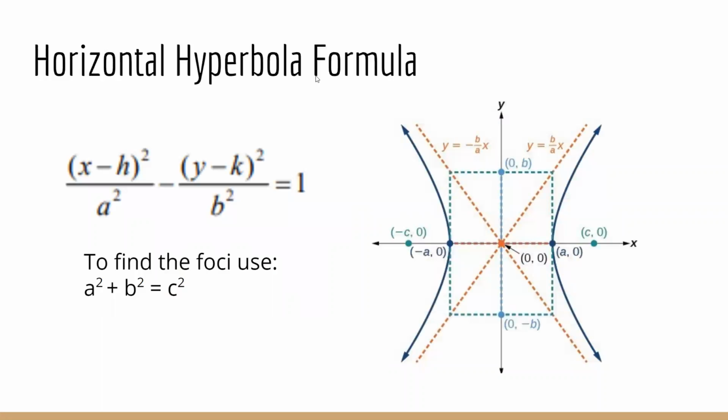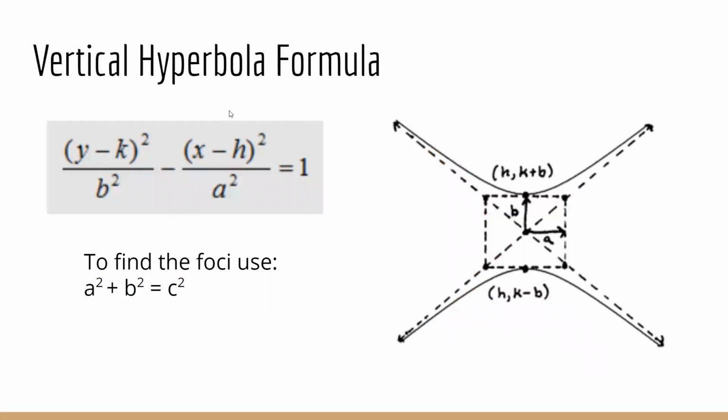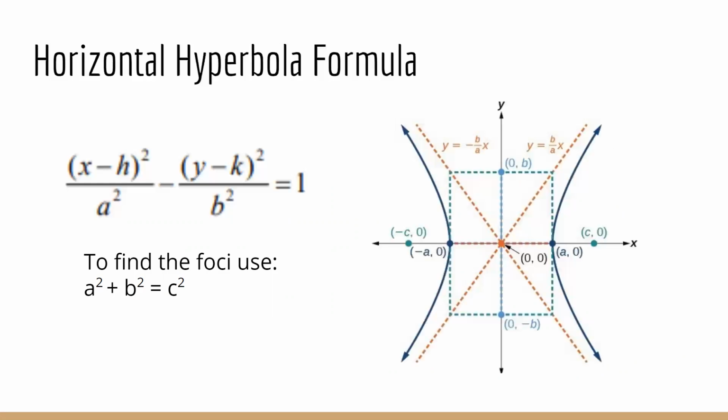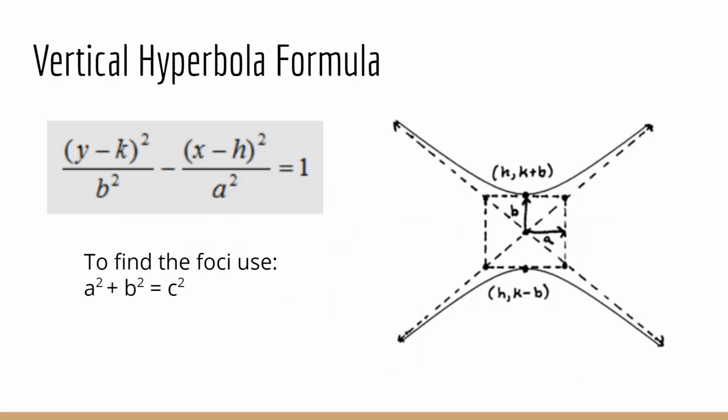So this is the standard form of a hyperbola that's horizontal. Notice when it's horizontal, it goes x squared minus y squared. I'll come back to this slide, but if I jump to this slide, notice how in the picture, the hyperbola moves up and down. So that's going to be y squared minus x squared. So the first thing you want to notice in a hyperbola, if it's in standard form, is whether it is x squared minus y squared, or y squared minus x squared. That will tell us which way it opens.